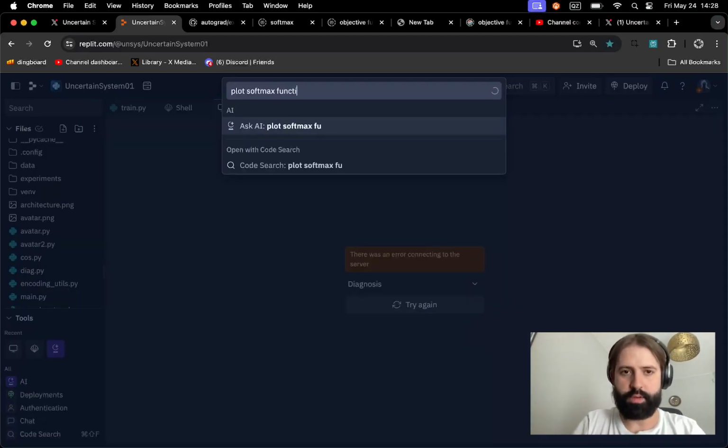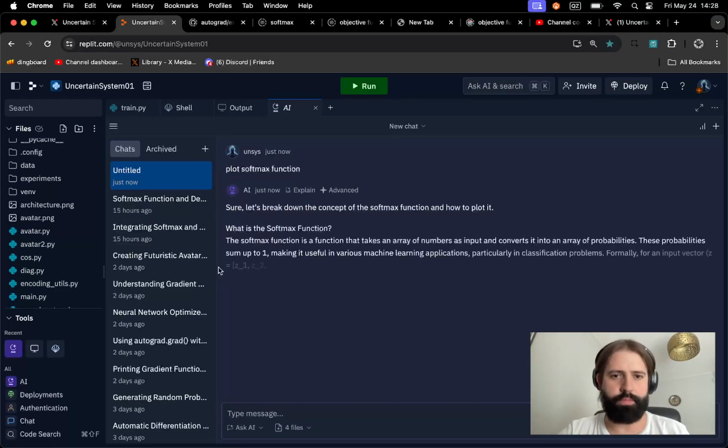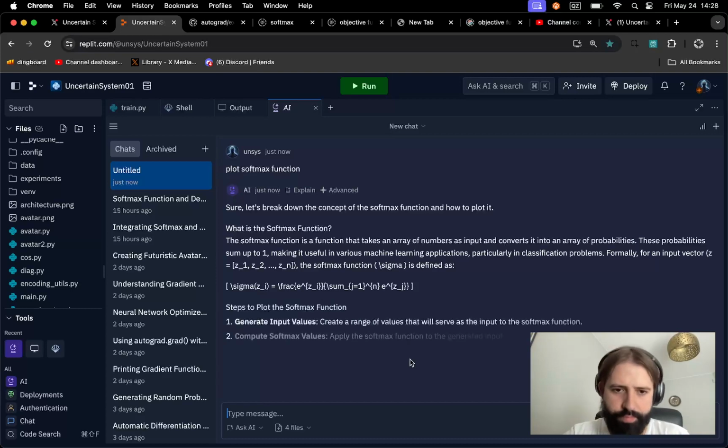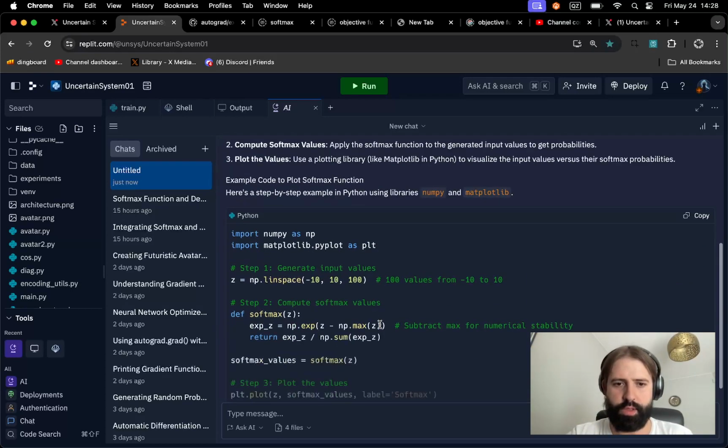Softmax function. Just give me the plot already. So let's just do this.